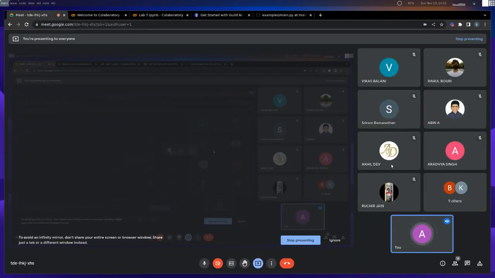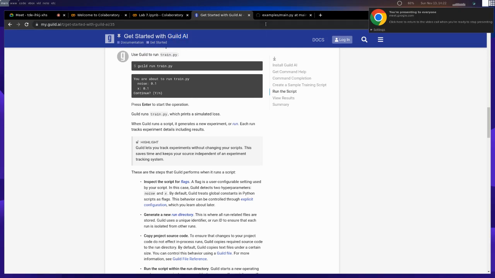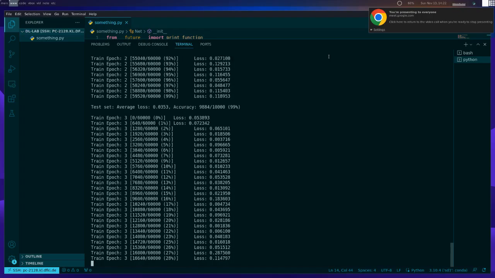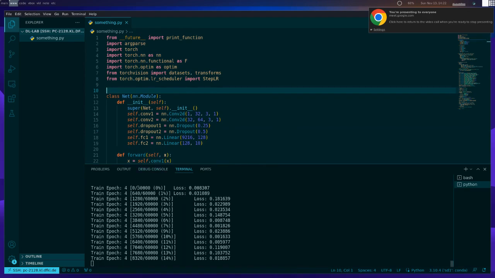Yeah, you need to pip install the library, which is Guild AI. Just the library. I'm assuming you already have the dependencies. What are you using for your script? In this case, whatever they're importing, you need to have, which is just Torch basically. And then you'll also need to have Guild AI. So that's why I pip installed it.